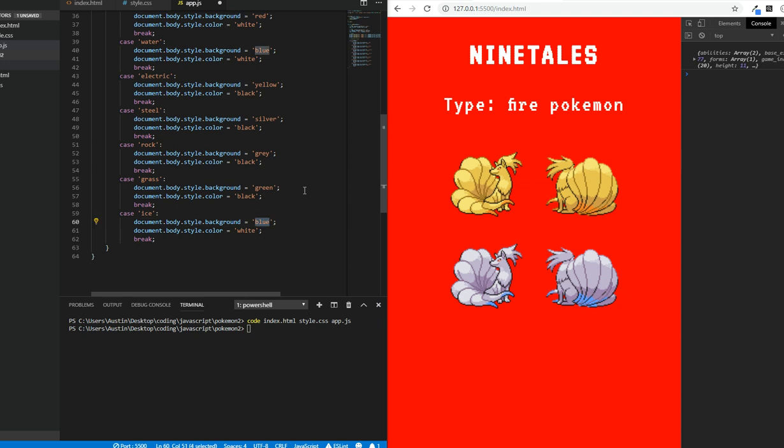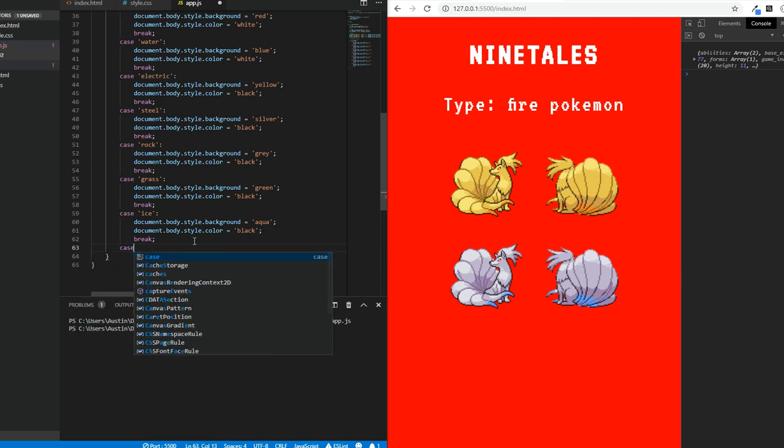And I did pick some hex colors, but I tried not to go too crazy with the colors that I picked. Just because it's no fun to try and type in every single color like that on a video, or it's just no fun to try and do that in your own coding. So in this case, the colors seem to look pretty good. They're very bold, but that's okay.